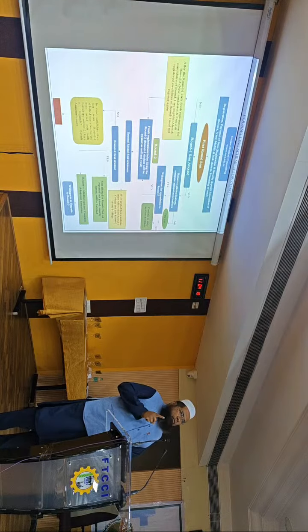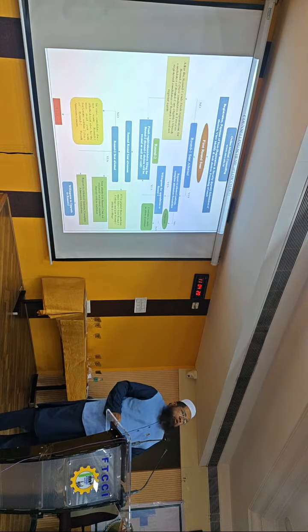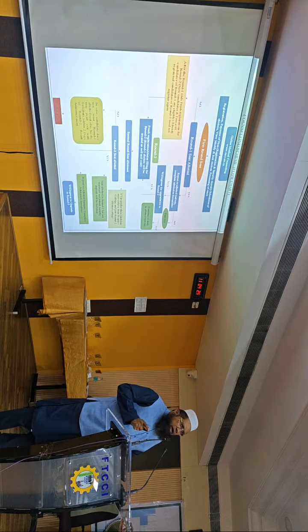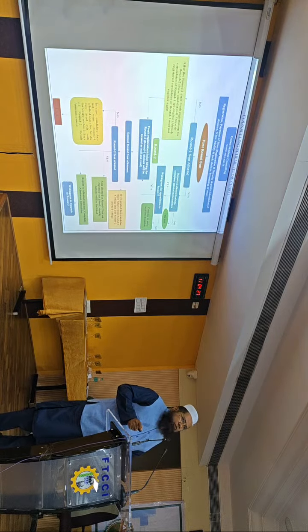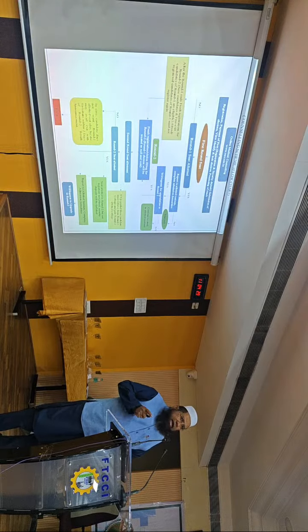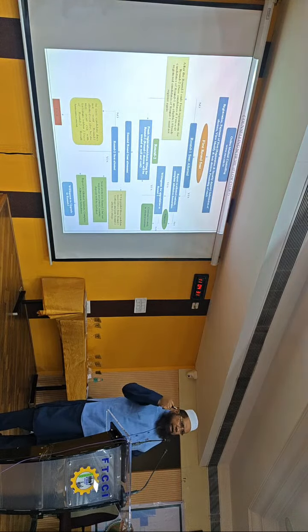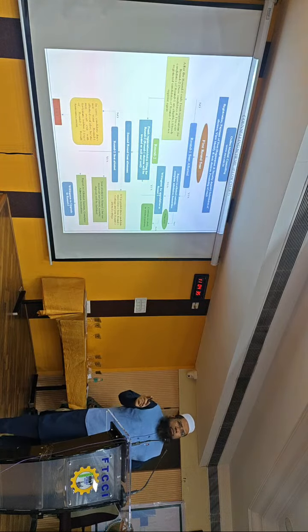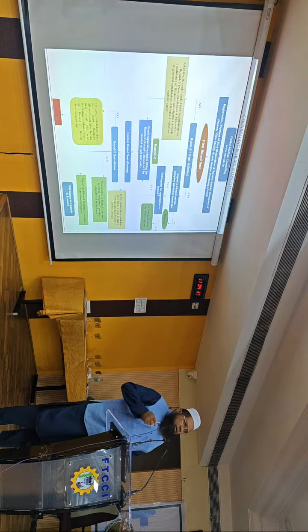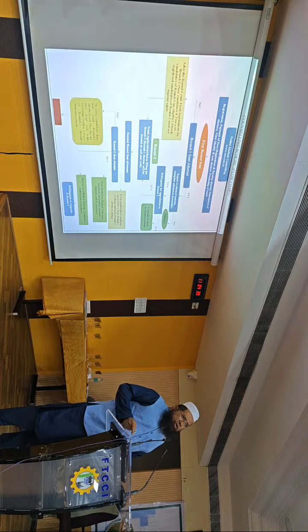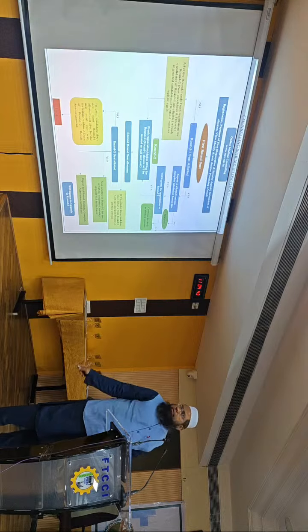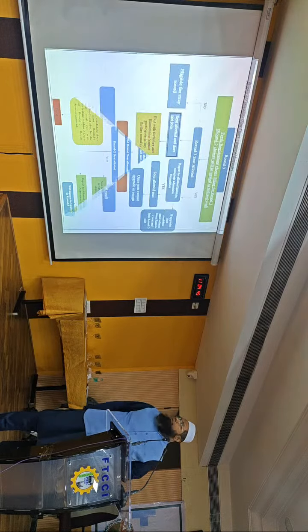And one more important thing after round 2: you have to freshly register. If you want to upgrade, you have to get the forfeiture. Your 26,000 will be forfeited. Again for the third round, you have to pay 26,000 again and then go for upgradation. Directly you can't go. So for upgradation in round 3, you need to pay again. Your previous 26,000 will be forfeited. This is the change. Next.